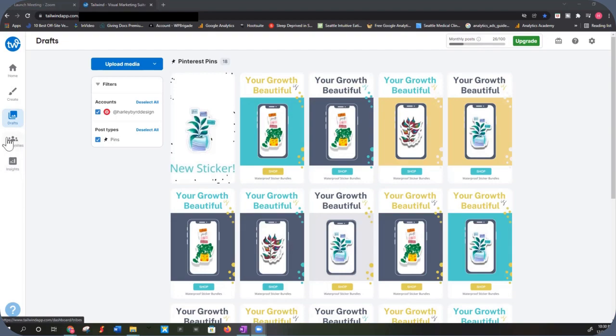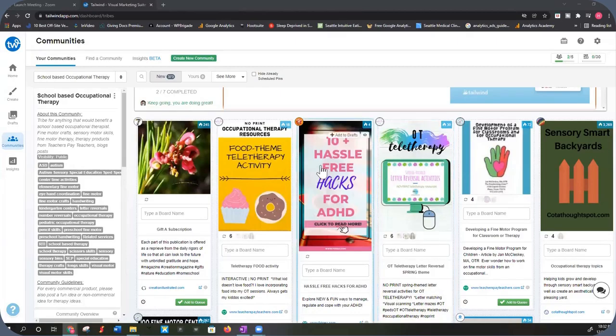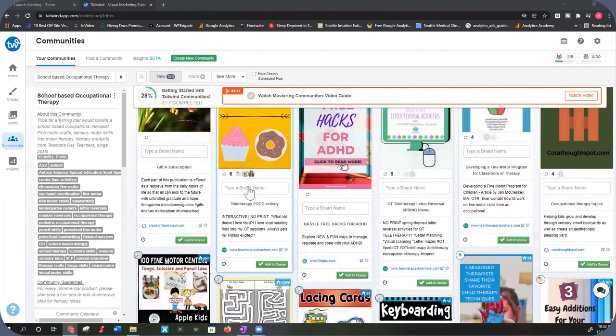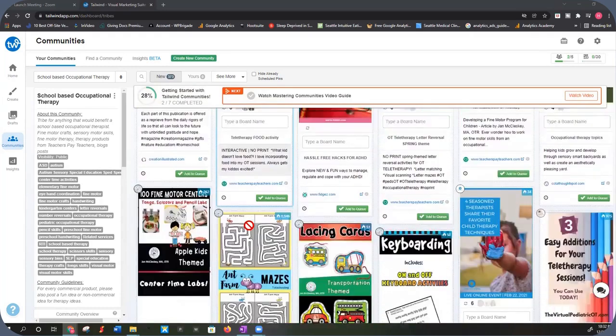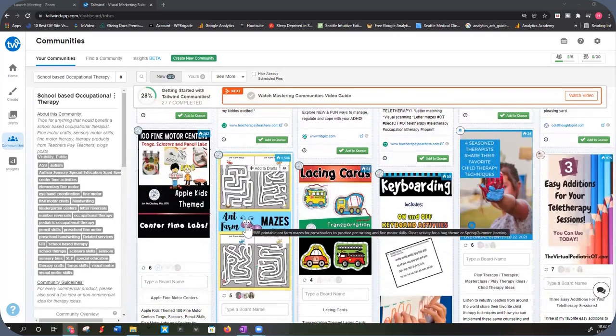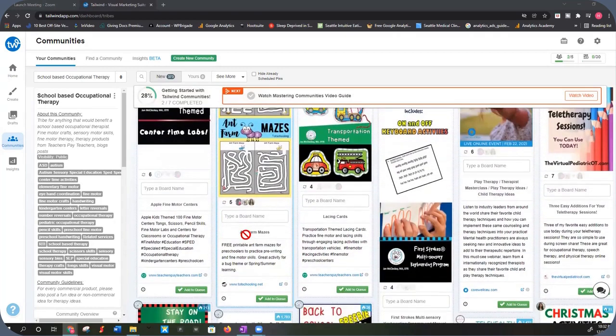And then there's another section here called Communities. This is a feature that Tailwind provides where you can connect with other people who use Tailwind. And we'll give you a little sneak peek of what that looks like. Community pages look like this, where you can see posts that other people have made. You can interact with the posts, and you can post your own content and images, links to your website, blogs, or information that you're promoting.